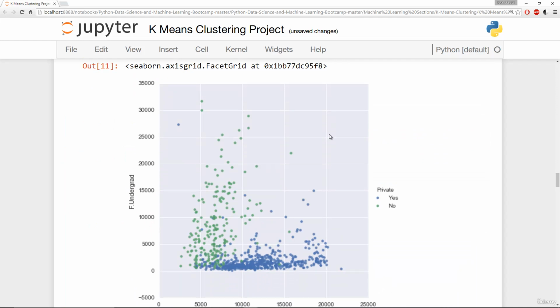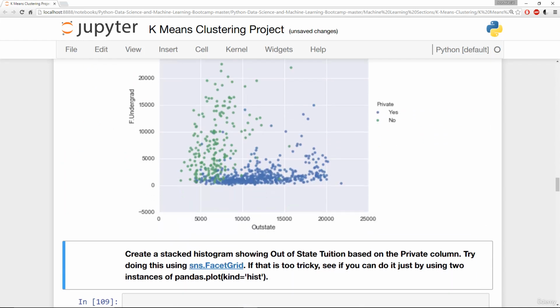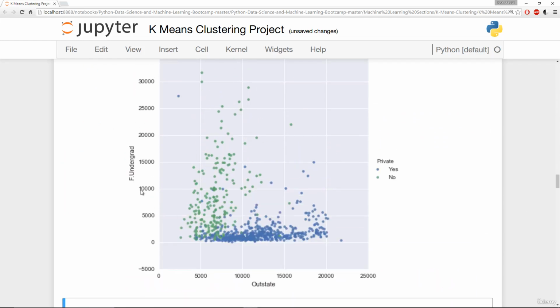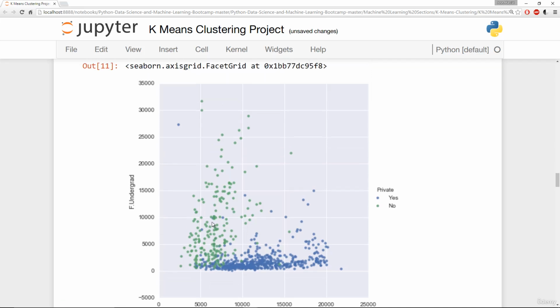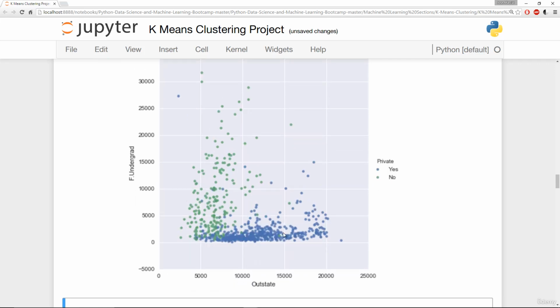And we can already tell just by the out-of-state tuition column versus the number of undergrads that private versus public schools tend to be very different from each other. The tuition tends to be much higher for these private schools, while there's a clear cutoff point for the tuition of a public school. And you can also see these public schools tend to have much higher numbers of undergrads versus these private schools, which makes sense. Private schools are usually smaller and more expensive, versus public schools, a little cheaper and with a much larger student body.